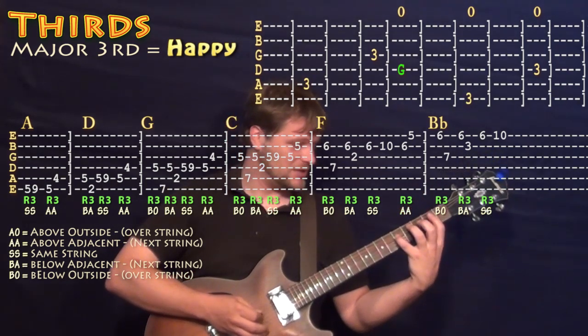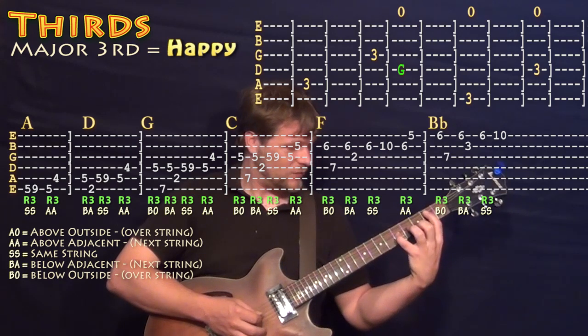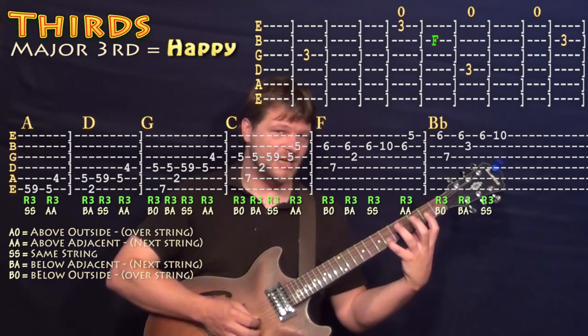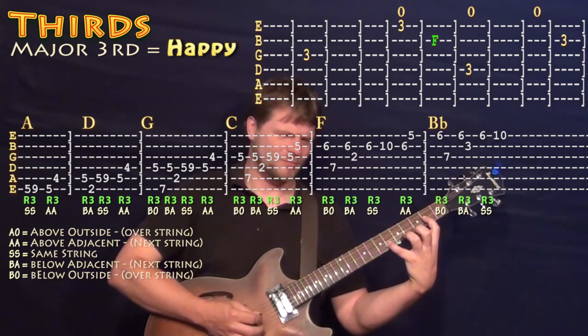So we could take the D string G note to a B note on the A string, and then fifth on the G to second on the D, and then sixth fret on the B, but our third shape stays on the G string second fret. It's a big stretch there, kind of sixth fret and second fret.